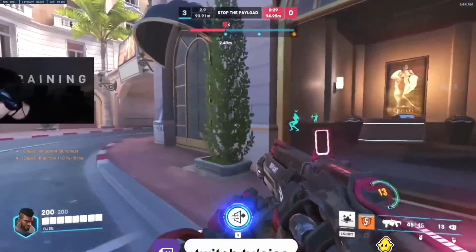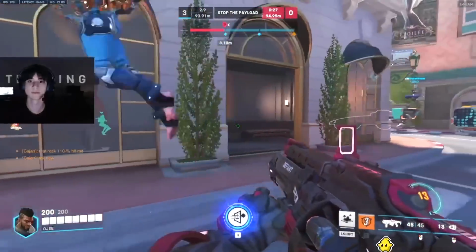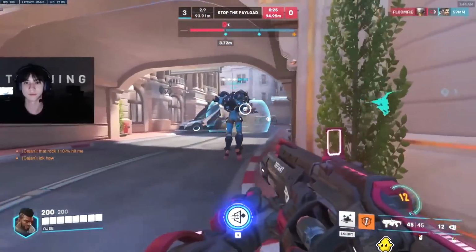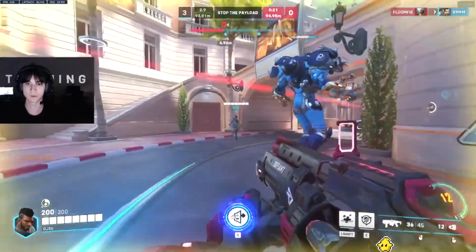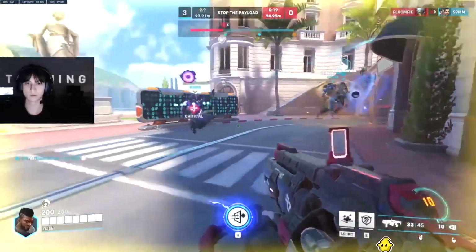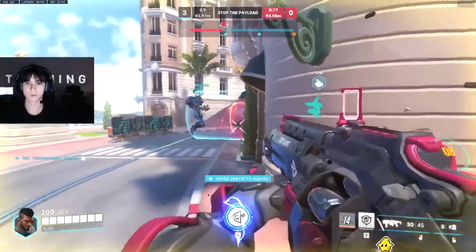Next up, let's talk about Baptiste. Baptiste can be rather annoying to deal with. Immortality can be frustrating, of course, because it can deny your plays. And Baptiste is a slippery bastard, going up and down from the high ground to the low ground can be pretty hard to punish.